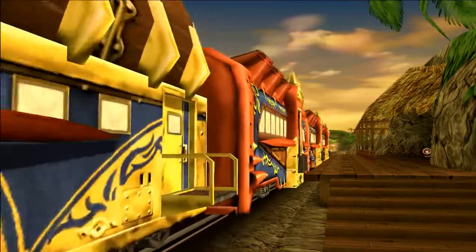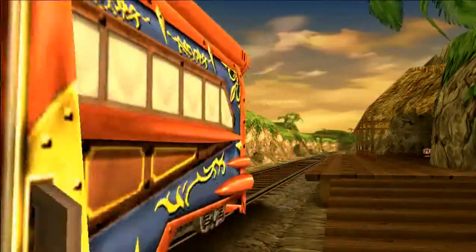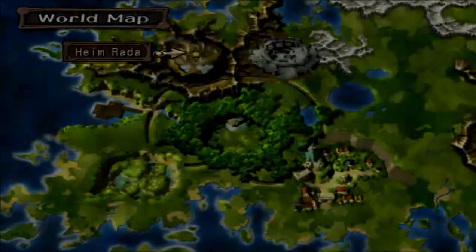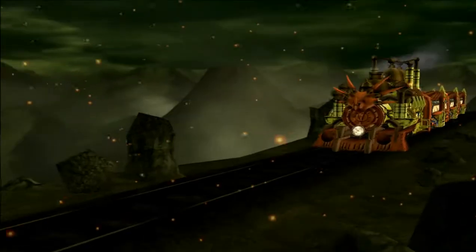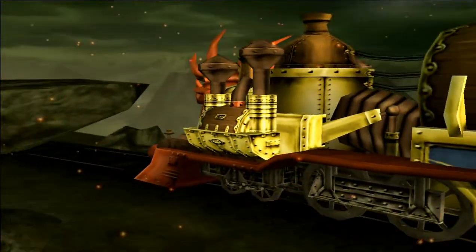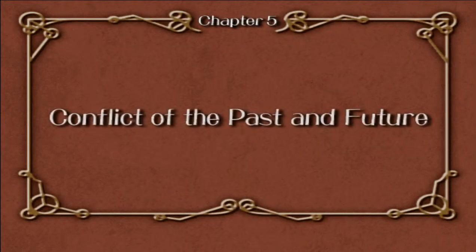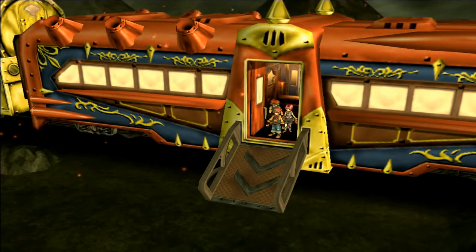Now, this is the last of the places we have to travel to. Yep, we're actually only... well, we're 2 chapters, really, away from the end of the game. There's still a lot of gameplay to go, though, and there is a whole bonus chapter right at the end, Conflict of the Past and Future. I might do the bonus chapter, but I'll probably do that later. I'll stop the Let's Play after Chapter 6. Anyway, that's for the future. Long time to go before we get there.